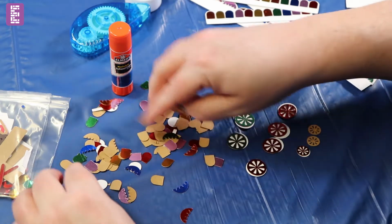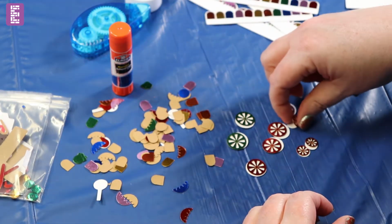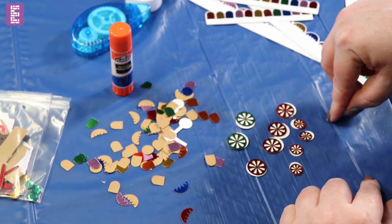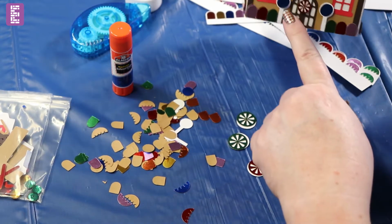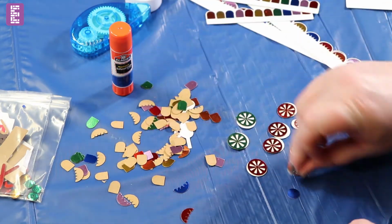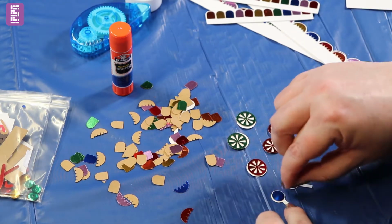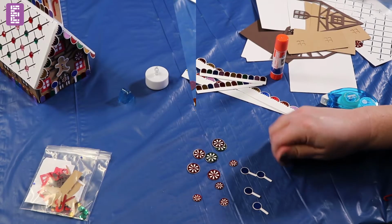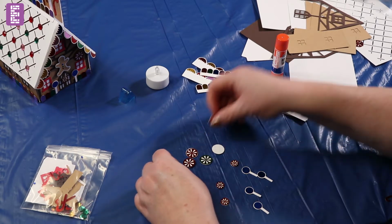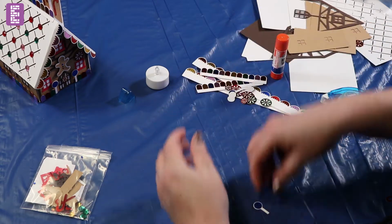Ugh, there's too many things. Oh, there they are. So just like the other ones, they have a white piece that you need to glue it to before it eventually gets attached to the house. So there's 4 of those. There he is. There's 4 of those, right? And then in another addition to the house, there's 2 of these little lollipop looking things. So you need the 2 blue round pieces, and then the 2 lollipop shaped things like that, and you are going to then glue all of these to the white piece of paper. Okay, so now you have glued those little white backings to all of these. Yay, that's so exciting. And then we're just going to put those over here in the pile with everything else that we've already decorated. And then we're going to move on to our chimney.